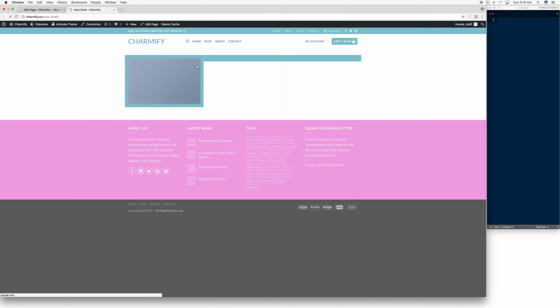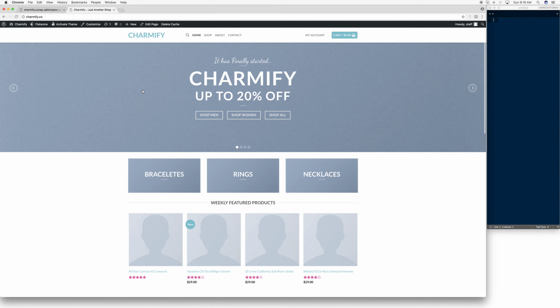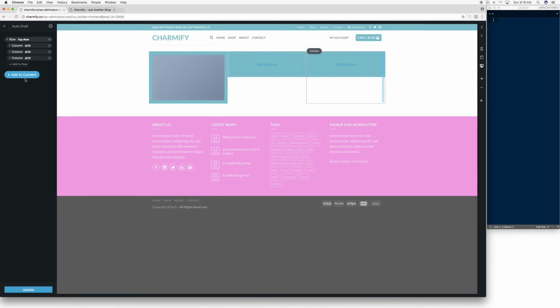So maybe I wanted 3 columns. I just wanted 3 images. I don't really want that blue background. Those would stand out almost like these do. It's almost the same here. Not that we like that background color or anything like that, but we're going to put images in there. But you easily see how you can work with this. All right, so let's go ahead and remove this for now.